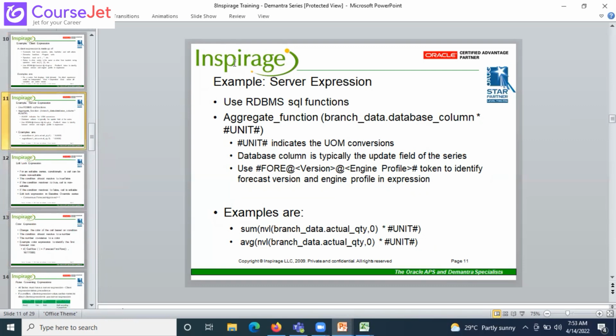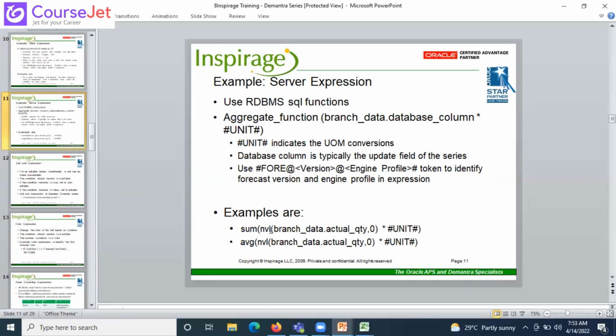And then server expression, right? Server expression is like an RDBMS SQL thing. You just need to identify the database column, like the branch data table, and then actual_quantity is the table column.